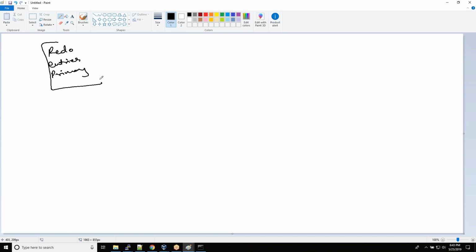Once they land onto the standby server, there is a reader process. Now these all are part of your log miner. So this reader process will read redo records and it will put them onto the preparer.